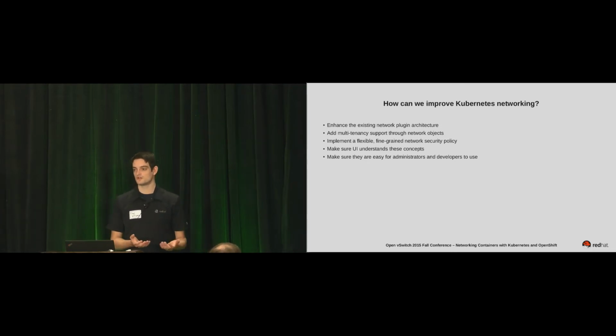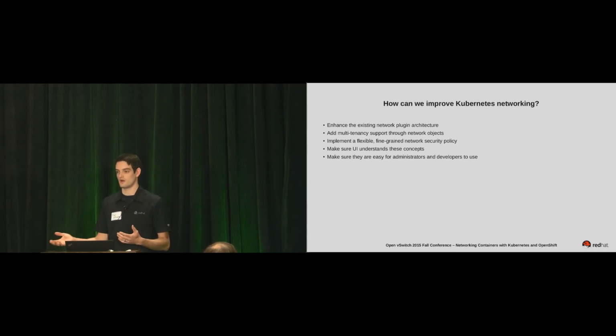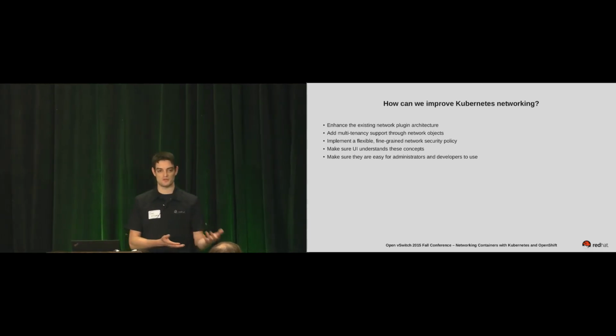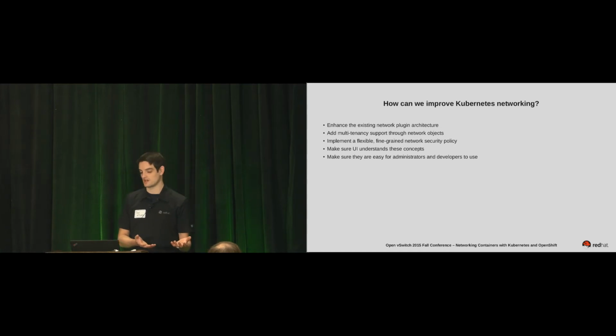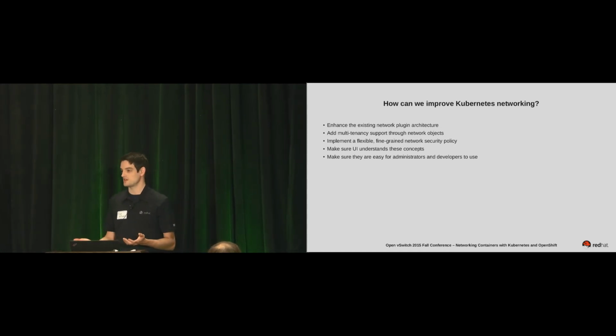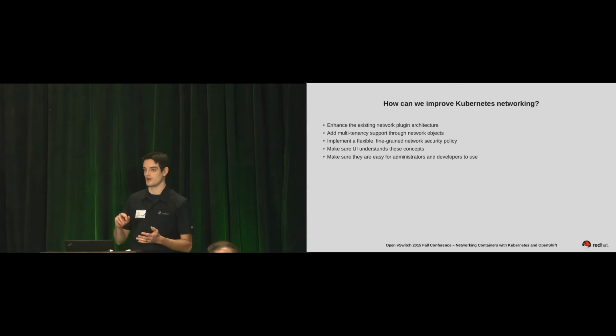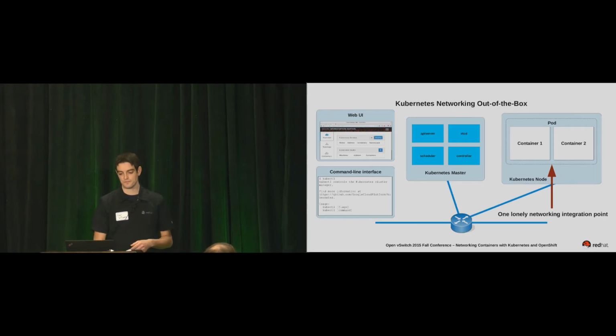We also need to make sure that there's a good security policy for that, because you don't just want pods to be randomly able to access certain networks. You need to make sure that they are unable to access networks that the administrator does not want them to access. And we need to make sure that the UI understands all of these concepts so that users can actually use them. Users can inspect their containers and their pods and figure out which networks those pods are assigned to, and also change details of the networking in Kubernetes.